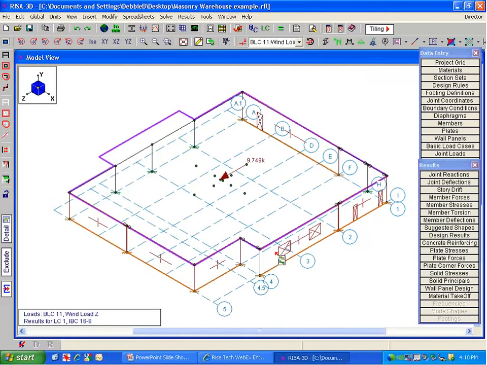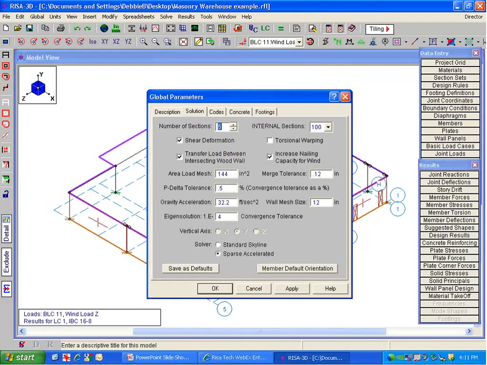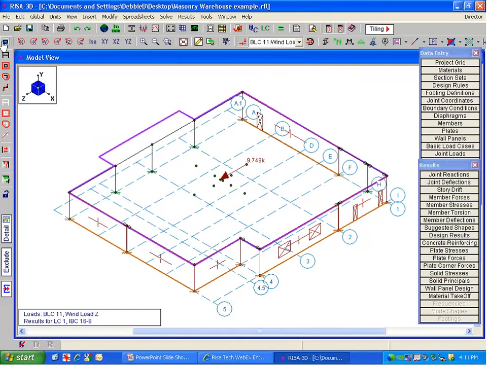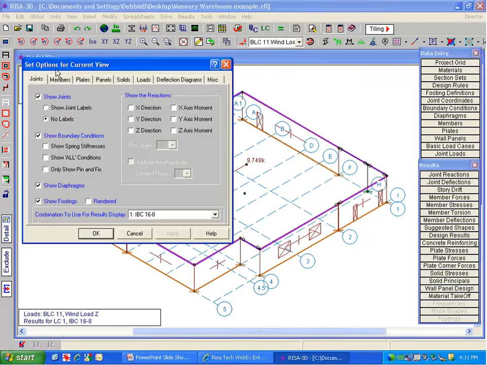One of the nice things in this model, too, is that, like I mentioned, we automatically are doing an FEA solution behind the scenes for you. By doing the FEA solution, you can control the mesh of your wall and turn the global parameters on up here at the top. I'm going to say solution, and I can see that right now my wall mesh is sizing to 12 inches for the maximum wall mesh for that submesh of plates inside of each wall. And I can see that submesh of plates just by going to my plot options under panels.